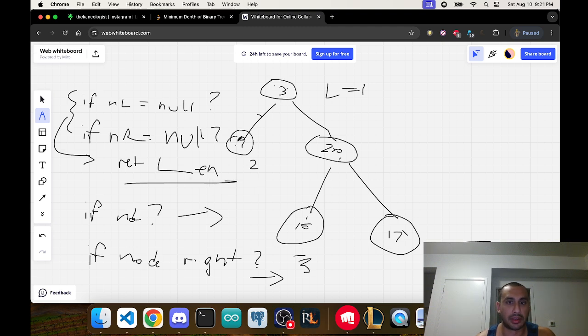So now we're out of that function. And once we're out of that function, we go back to the original function and we return the length there to solve the problem. So now this tells us that we found a leaf node. We return the position of that leaf node, so 2 nodes away from the root node, because the length increases by 1. And we give that length back to the original function and return to get the answer.